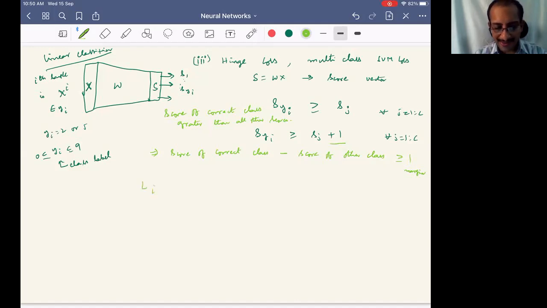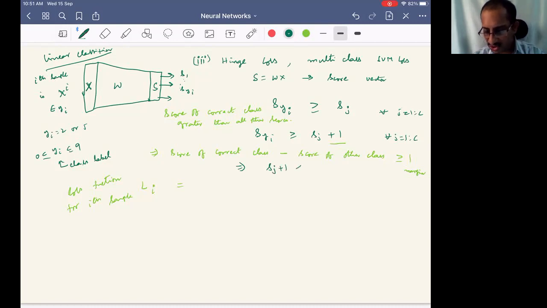So what we want to do is, for the ith sample, write the loss function for the ith sample. That is, we want to see that the ith sample is correctly classified. So how should I write the loss function now? Given this clue, or we want to ensure this, how should I write the loss function is the next question. Can one of you guess or give me some suggestion? Yeah, some suggestion for the loss function. How should I write it?